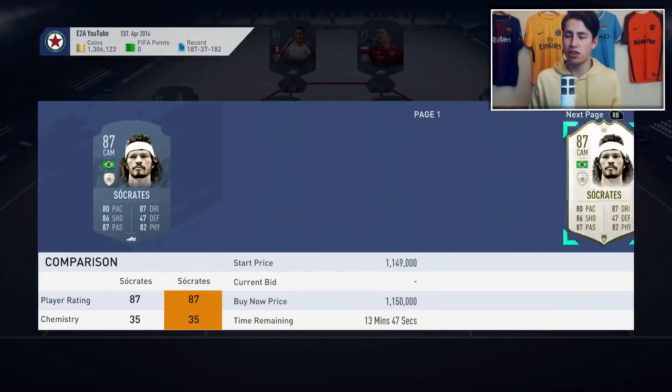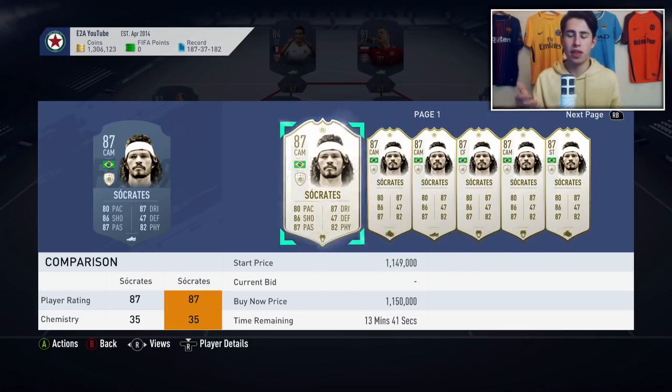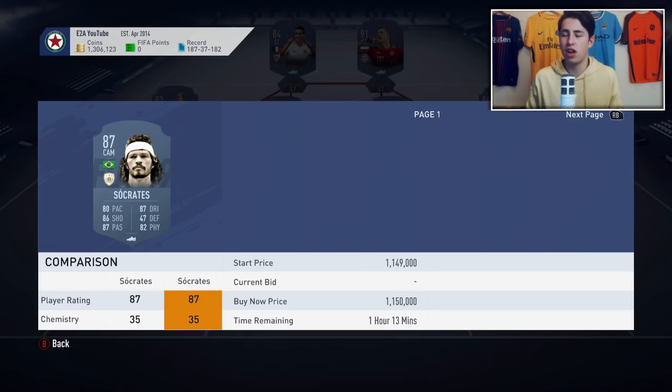Looking at icons, prime icons haven't really changed much in price. I have seen some very high-end cards like Hullet slightly drop down, and they have been dropping just gradually over the past couple of weeks or so, but they haven't really changed that much.